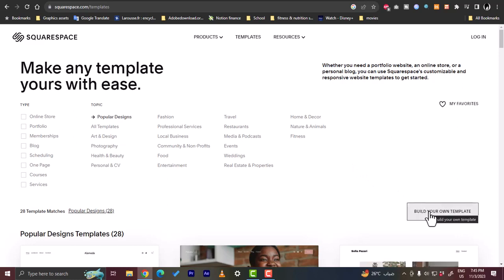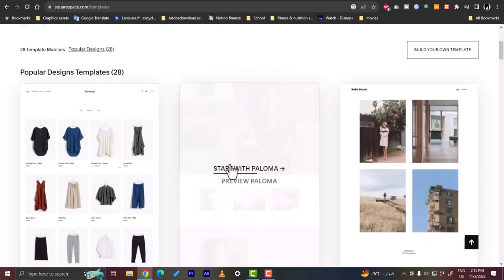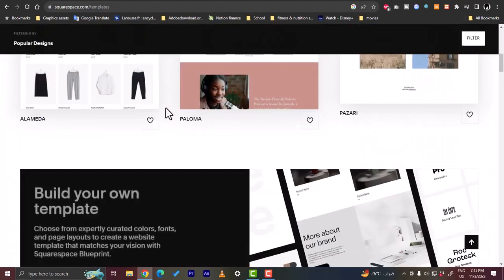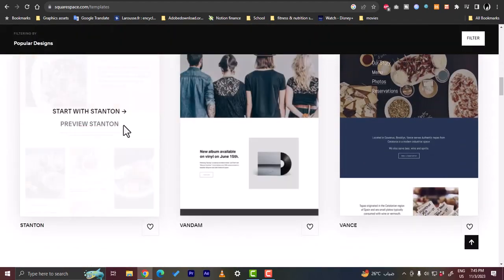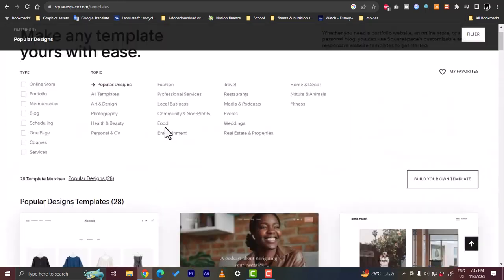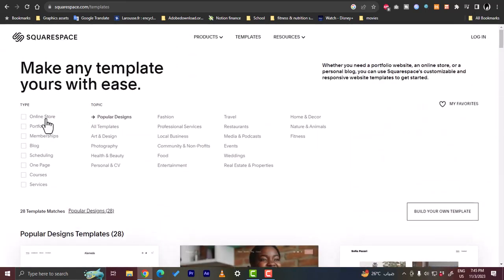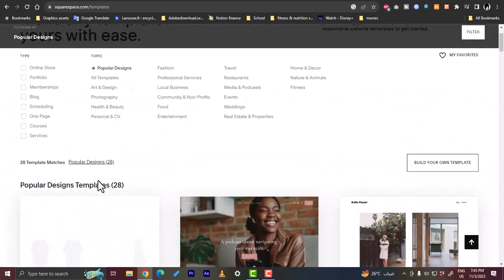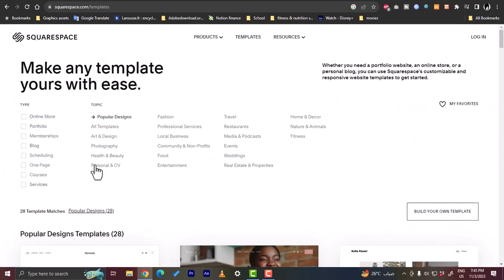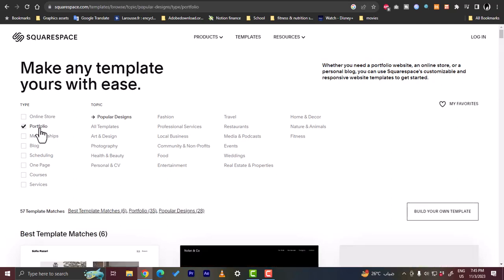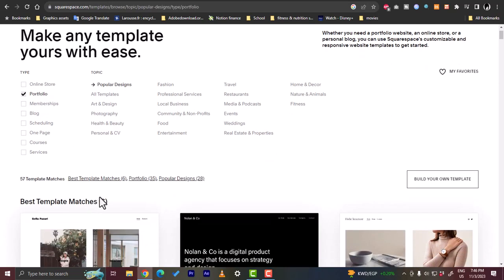Okay, and then we will scroll down here. We'll find many templates that are fully editable, and we can filter them here, or here. Or if you scroll up here, we can find the categories of templates right here. So let's see here. We have portfolio. We are building a portfolio website, so we will choose the portfolio templates. And now it'll display only the portfolio website templates.